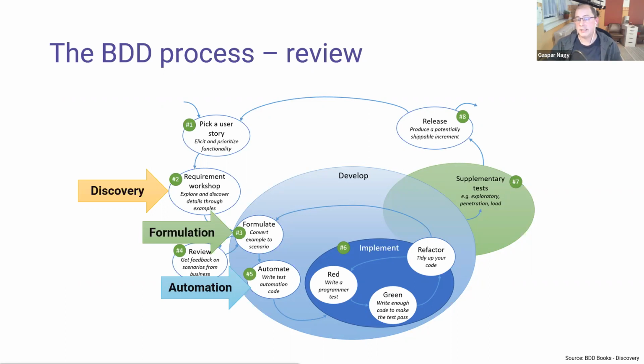This process diagram is showing one example. Your process diagram, even with BDD, might be slightly different. Maybe in your case, you are not able to do automation first. You need to delay that. That's an unfortunate thing, but this doesn't break the process itself. It will be just slightly different, and you have to be a little bit more careful with not implementing too much without having tests covered by that. Just take this as an example process, and think about your own process based on that.